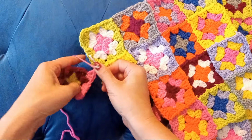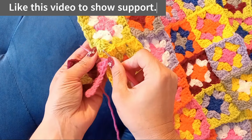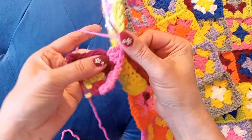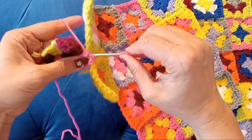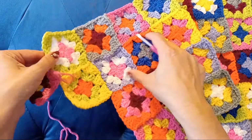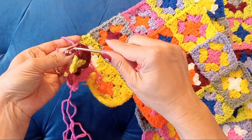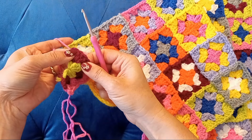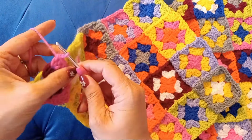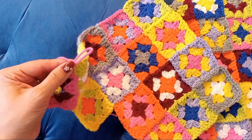and I turn my work the way it's more comfortable for me, and then I'm grabbing the corner here and slip stitch into the space, and then we do a granny cluster here, and then we keep going, attaching the sides as we did before up till the corner here, adding with a cluster into that space that's between that first post and the 3 double crochets over here, and my last double crochet. Then I am attaching the 1 corner here. I'll do 1 more chain to secure it, and now I am done with this triangle.